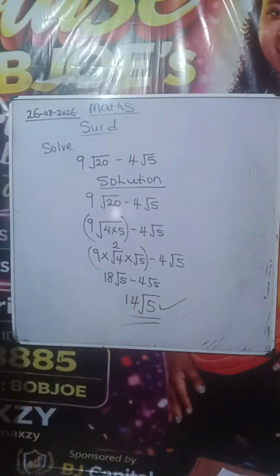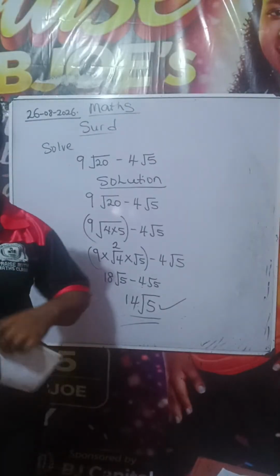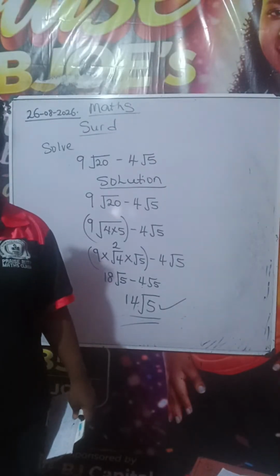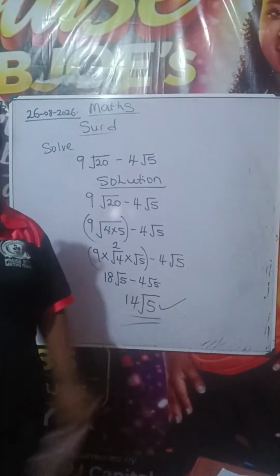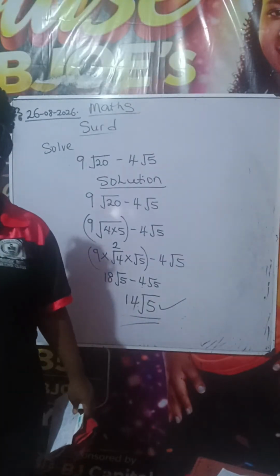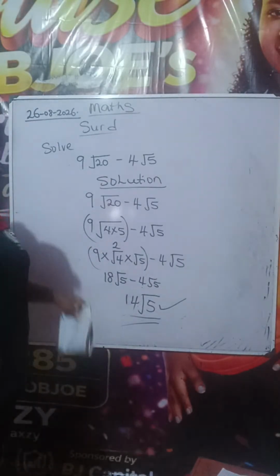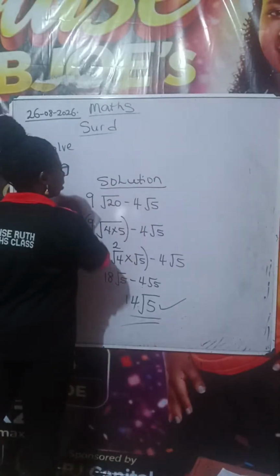That means now, let's try it again. Let's try another one. Okay, let's try another one now. By the time we solve more examples, you see that this topic is not hard. Math 6 needs more practice, and you see that it's very simple. Okay, so let's try another one.